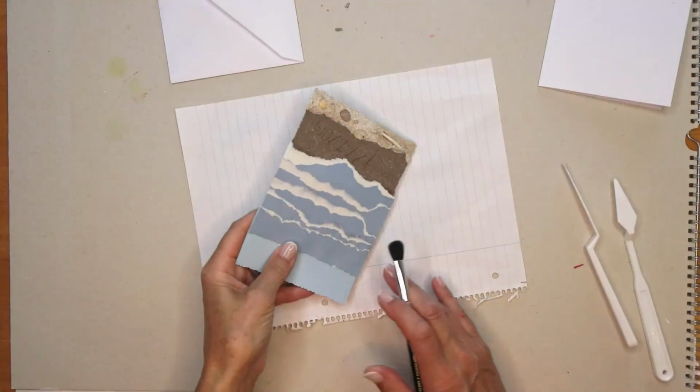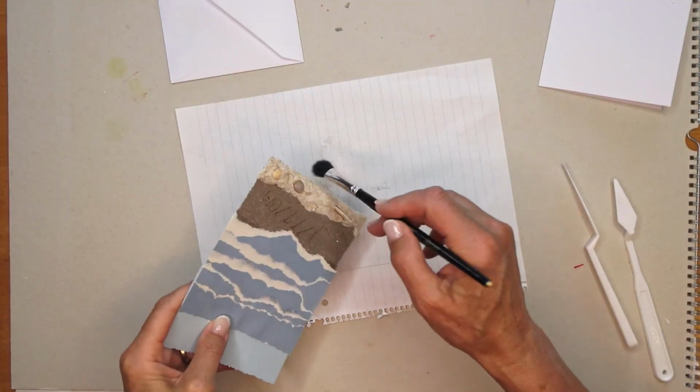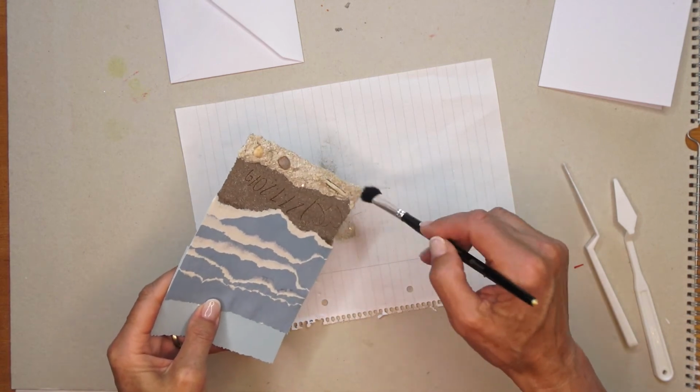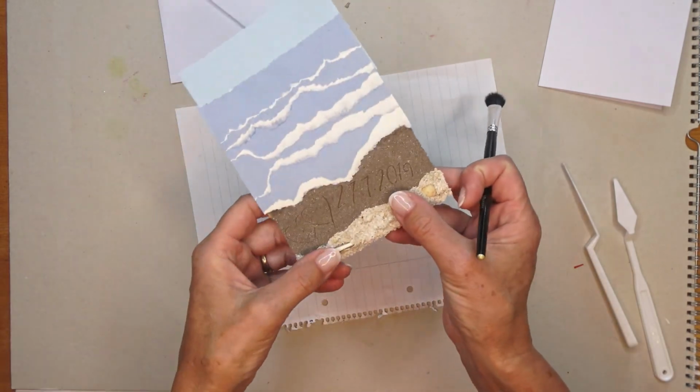Now it's all dry and solid, we'll wipe away any excess sand here. Everything seems to be stuck quite well. My shell, my piece of wood, yeah.